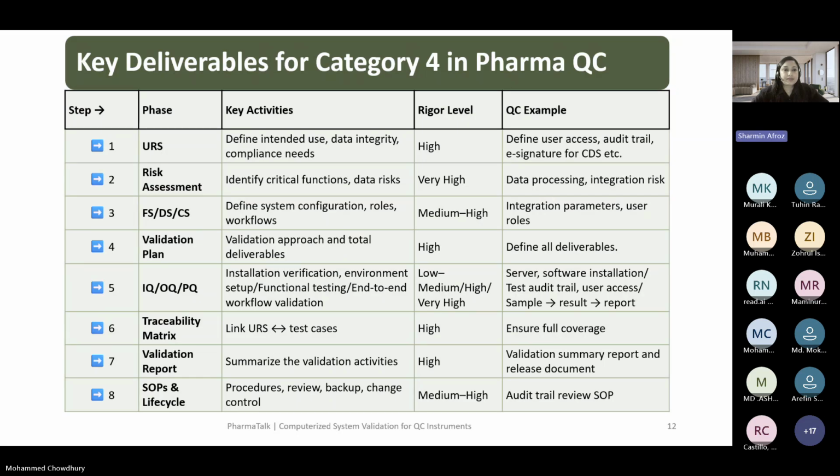There are some key activities, and here is the rigor: URS is high rigor level, and the risk assessment is very high because there is a critical function risk. The third step is functional specification and design specification, which lies between medium to high. During design specification, we define user roles and we plan all the validations.